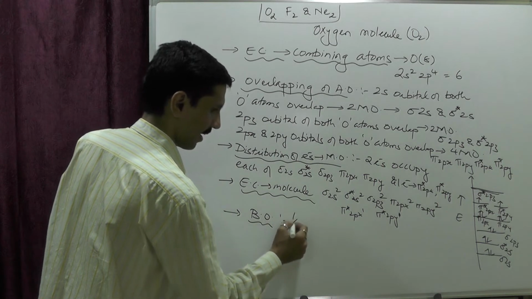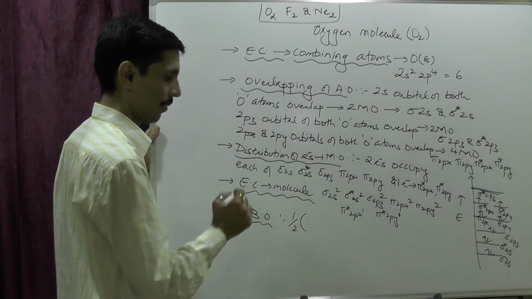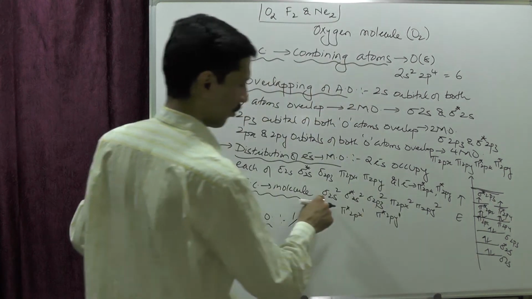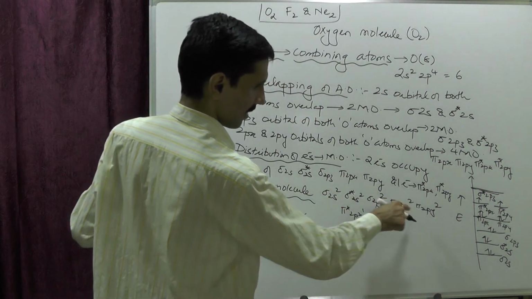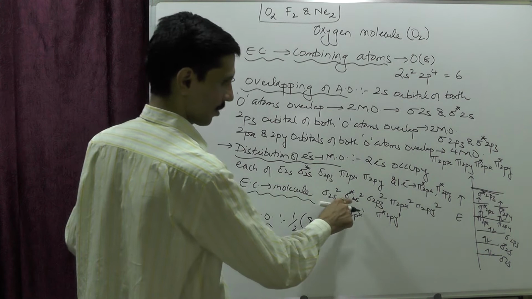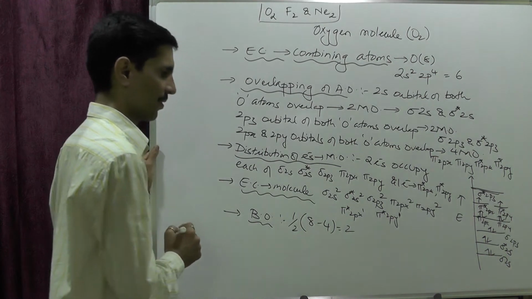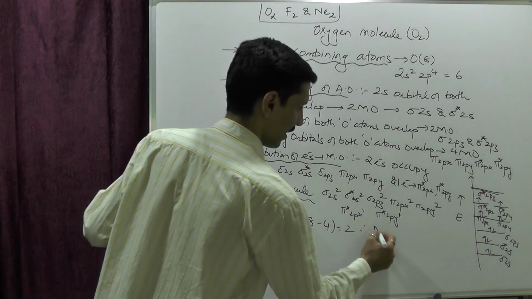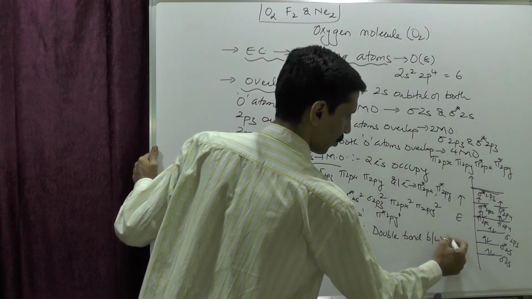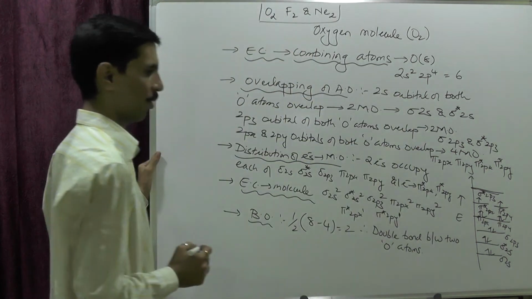फॉर्मूला तो आप जानते ही हो अच्छी तरीके से. It is half into number of electrons of bonding minus number of electrons in anti-bonding. So how many electrons are there in bonding? Without star, please count the electrons. So 2 electrons, or you can see over here also 2, 4, 6, 8. So 8 electrons without star. Now with star, 2, 3, 4. The answer is 2. Okay, and therefore we say there exists a double bond between the 2 oxygen atoms. Okay, so that is bond order.